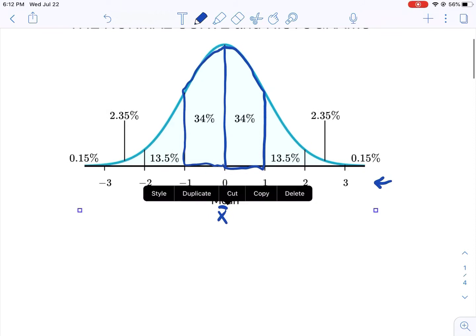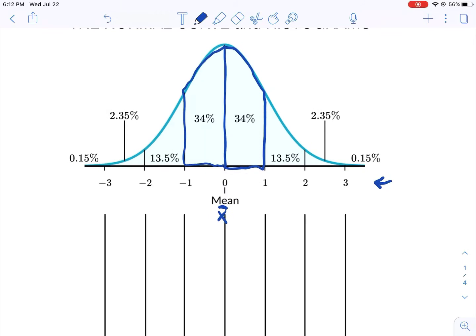So I've continued the lines here for those standard deviations away. So I wanted to talk about, well, let's look at here from the mean. If I go one standard deviation bigger, one standard deviation smaller, that's within one standard deviation. And if I look at those two numbers, those two things are going to add up to 68%. All of my data has to be within one standard deviation of the mean if I go bigger or smaller.